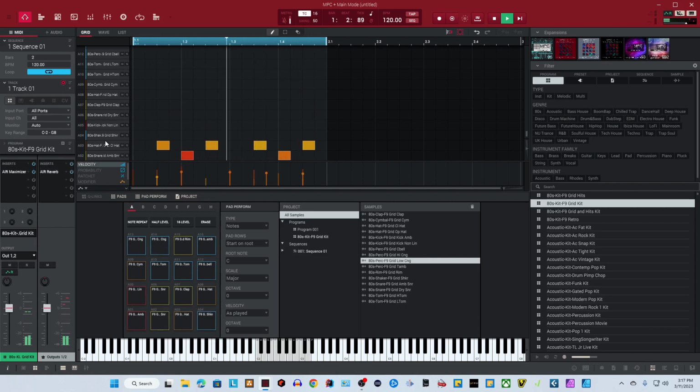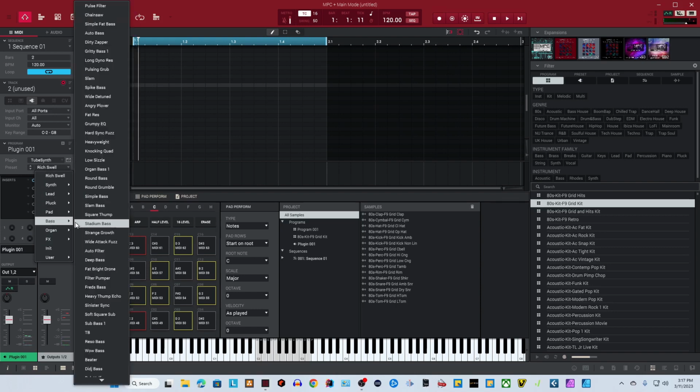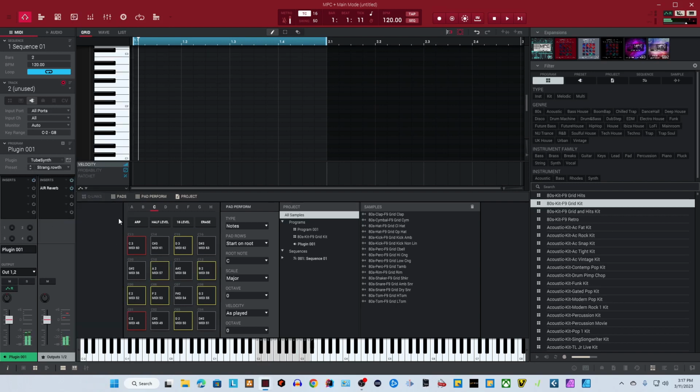Okay. Now, if I add another sound in here, say I add a second track, okay, which I'll do right now, just for the sake of proving this works this way. All right, let me get a, we'll go with a plug-in this time. Yeah, you got a tube synth. I'm going to throw in a bass type sound. And maybe this one. And maybe not. I kind of don't like that sound. There we go. That's kind of what I was looking for, something like that.